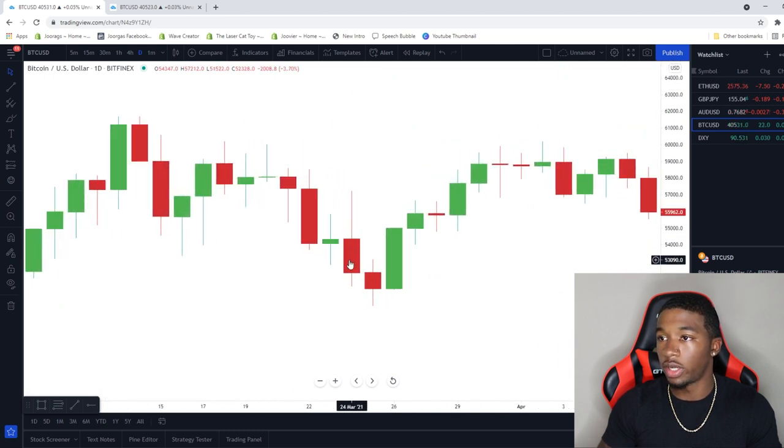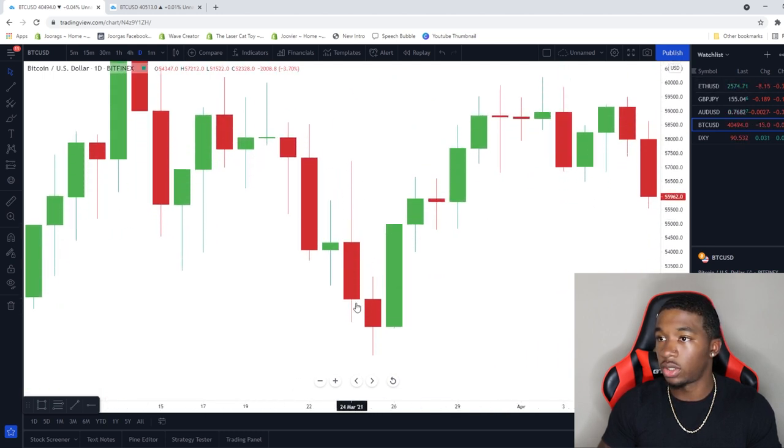This one right here. This candlestick right here, where it's long wick at the top, the body's at the bottom, and then it keeps going down. Then we get a little doji right here. We have a small body, it goes up a little bit, down a little bit. Well, the wick is up a little bit and the wick is down a little bit as well. So that means there's uncertainty in the market. The market doesn't know if it wants to go up or down.